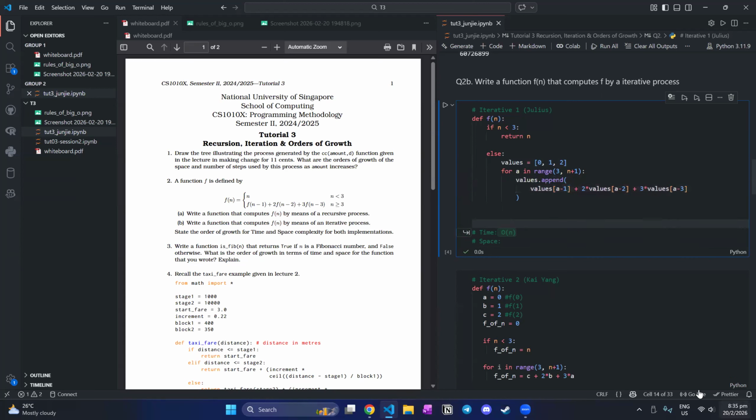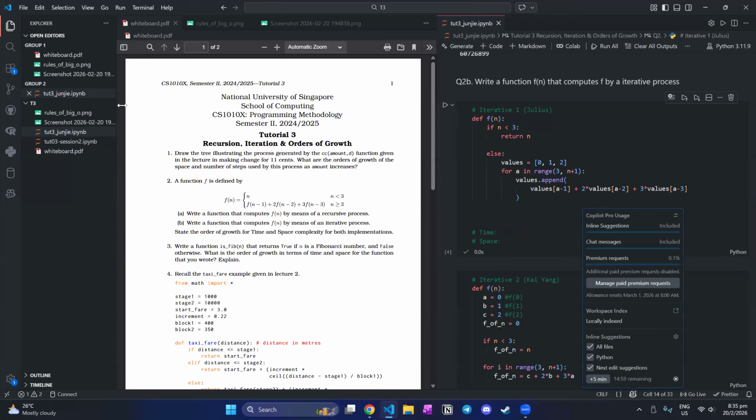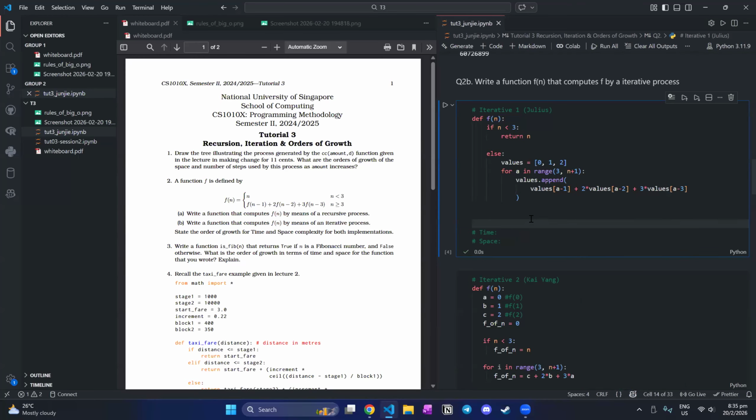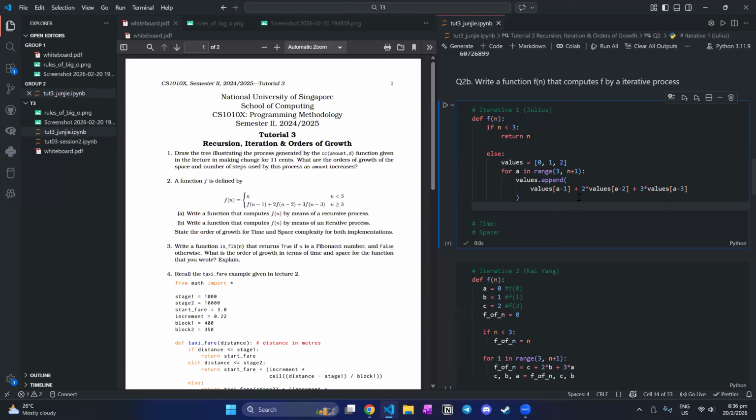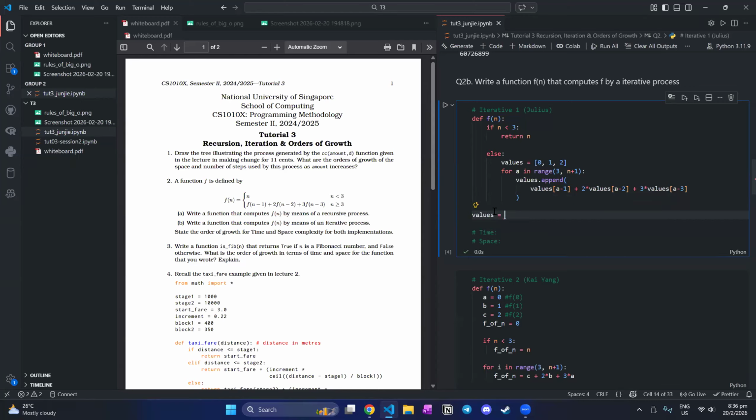All right. So what is the time and space complexity? Time complexity is O(n), where n is the input. Okay. What's the explanation? Because each time when n is called, it will actually run the program again using the previous values to compute the number at position n. All right. Okay. And what is the space complexity?